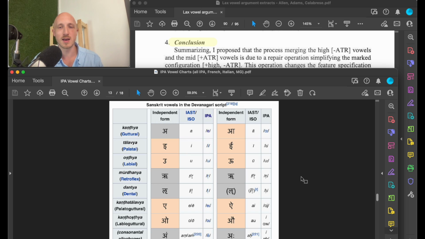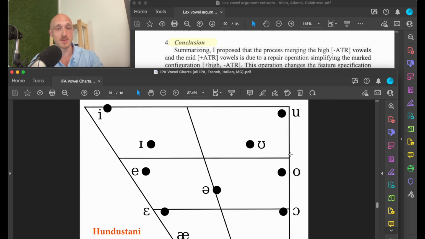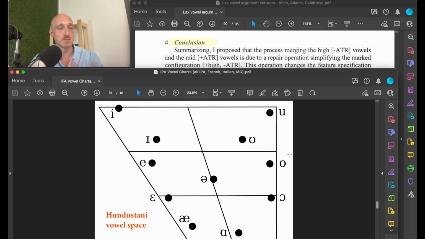Now, Sanskrit doesn't have a living phonology, but the short variant is reconstructed as I and not I. But that's an ancient language. A modern descendant of it is Hindustani, meaning Pakistani and Hindi. Now, here is the first time we have seen a vowel space picture which even has I and U. It's for a language which has phonemic vowel length. It has A and E, it has O and O. Finally, a language that kind of starts to look like Allen's system, and it does have phonemic vowels.